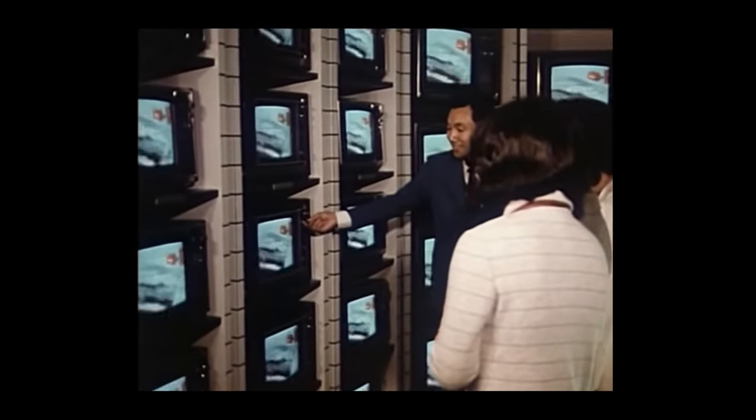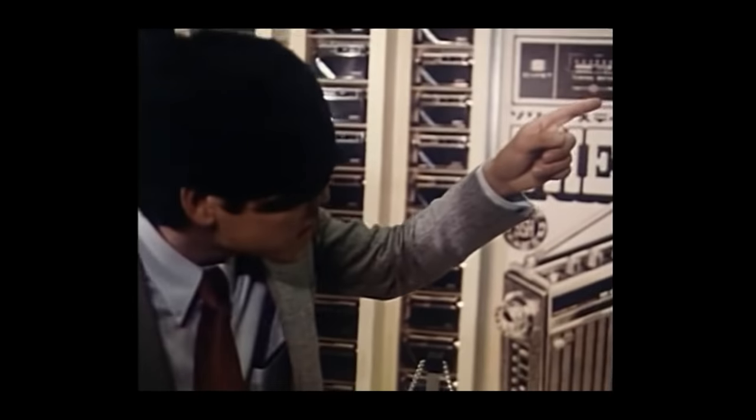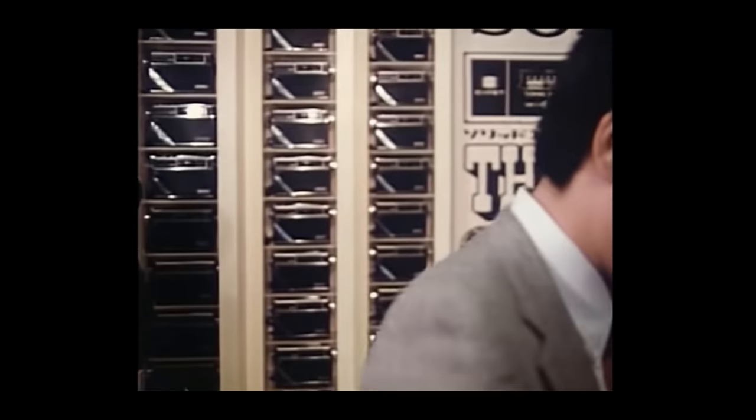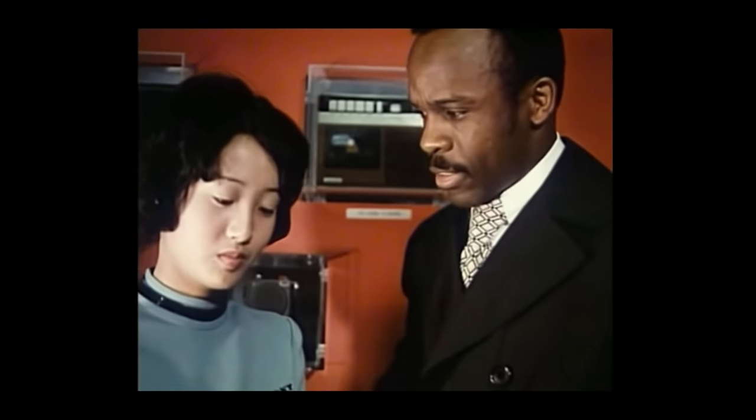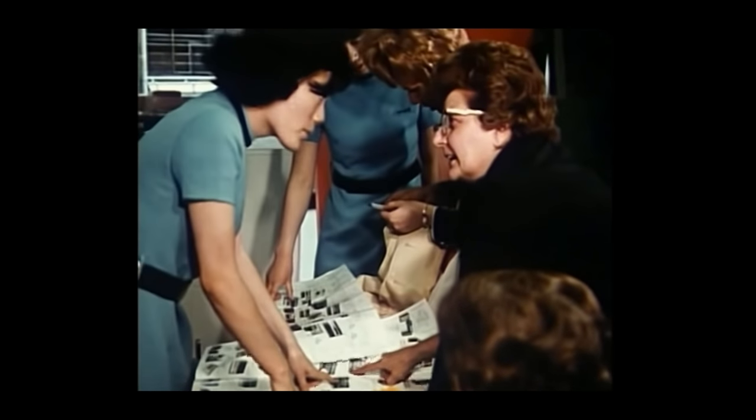The Sony building in Ginza, Tokyo. Its salons are always crowded with many Japanese and visitors from all over the world, enjoying themselves operating and handling various Sony products. Now, let's review some of the highlights in our pioneering product development efforts.